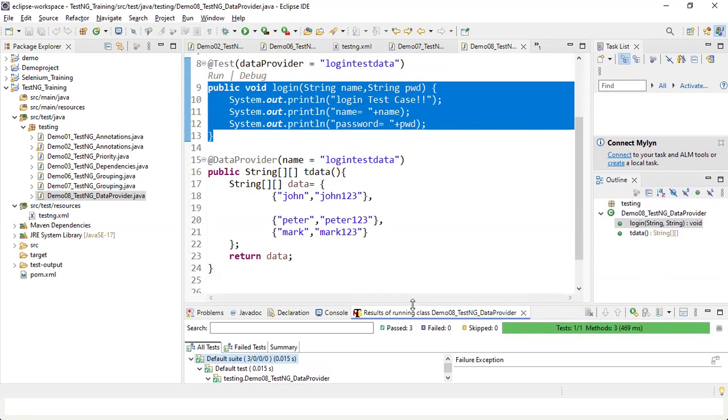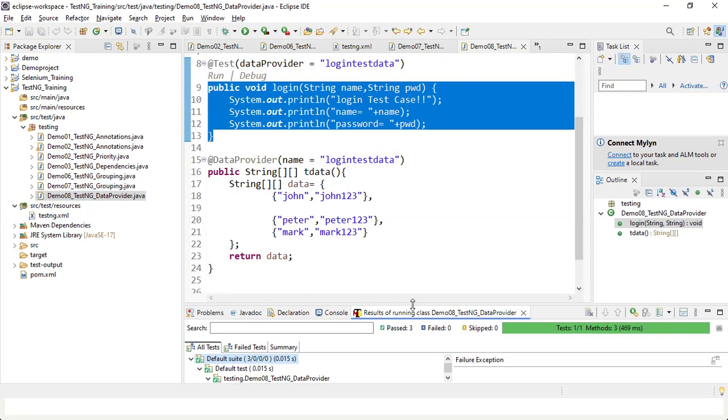You can define your parameterized test case and supply test input data to it using the data provider mechanism. Then your test case gets executed multiple times for different input.